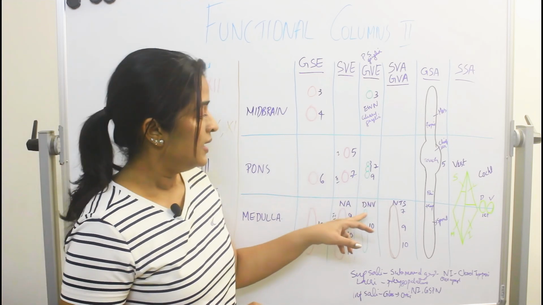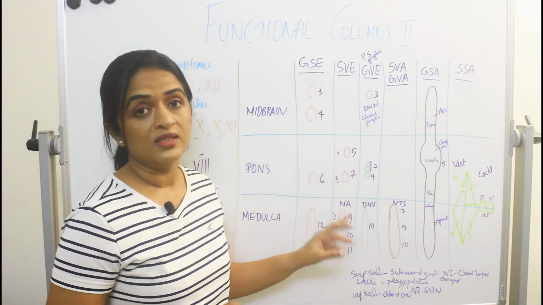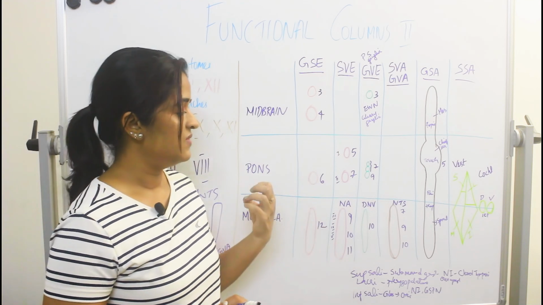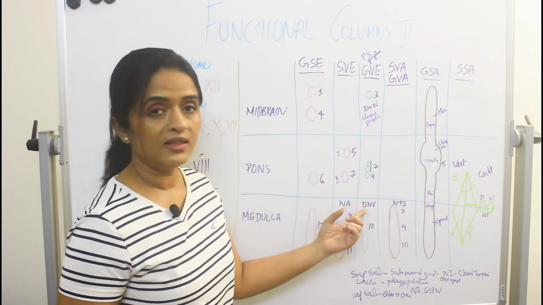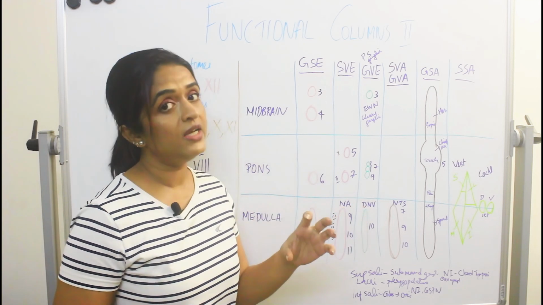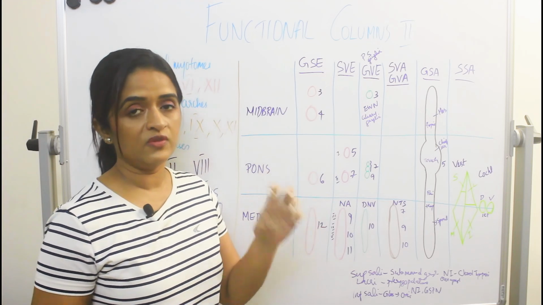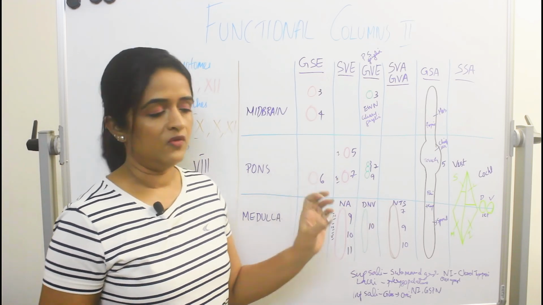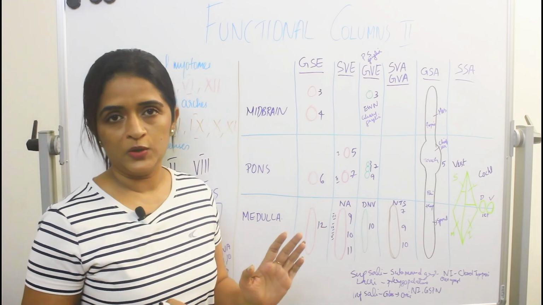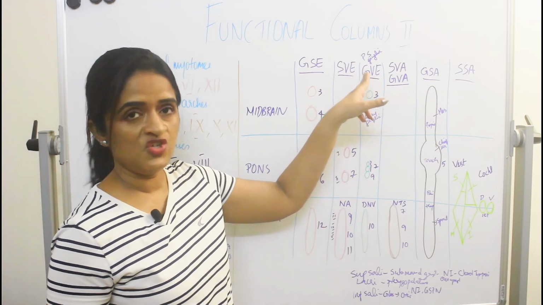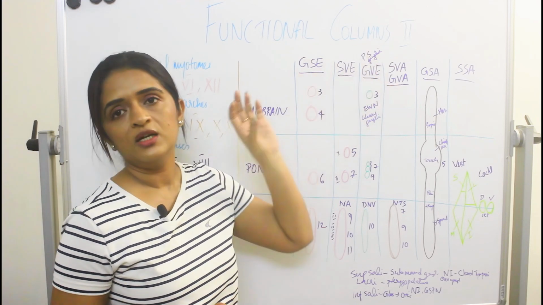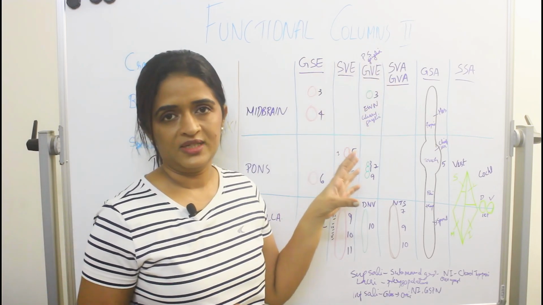Okay, now coming to the 10th, the vagus, which is the main parasympathetic nerve, supplying a major portion. The fibers of the vagus nerve, the parasympathetic component of the vagus nerve, are derived from the dorsal nucleus of vagus, which is seated in the medulla. So when you hear GVE, that is general visceral efferent, that is something to do with the parasympathetic ganglia.